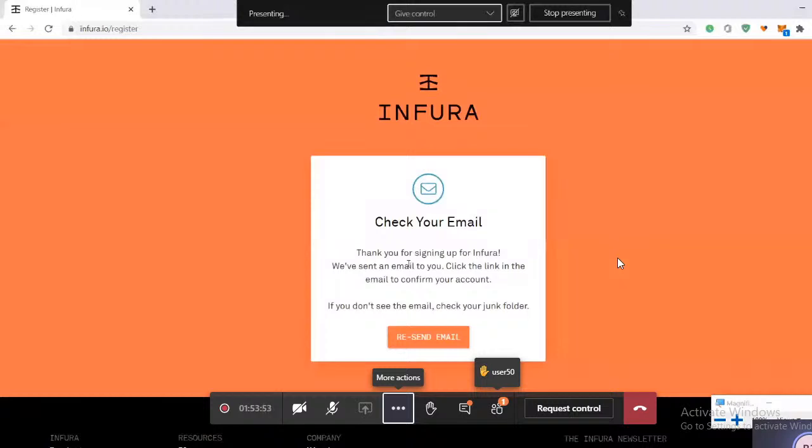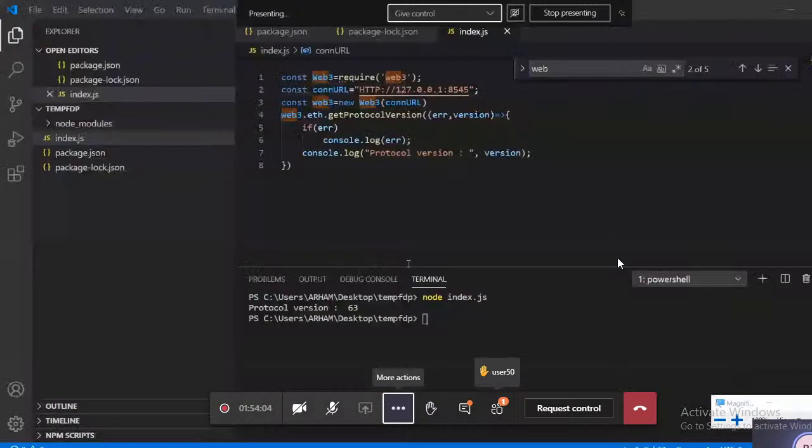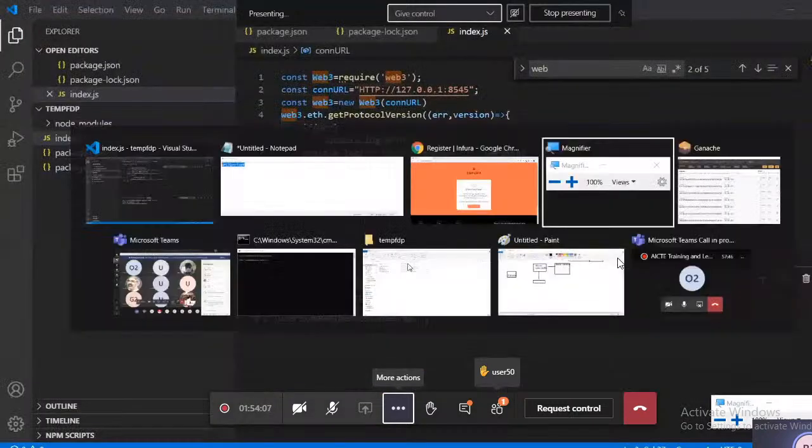Where is the Gmail? If anyone has created one, please give me your credentials so I can use it, because it's taking time to open my ID. If anyone has created one, can give me the credentials.